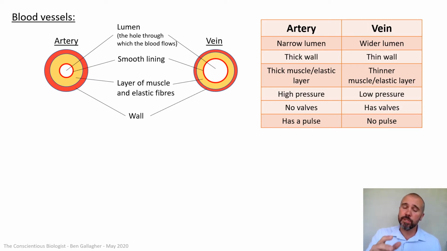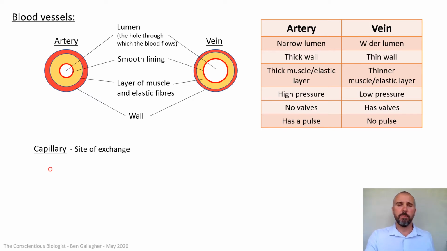Now on the last slide, we also had capillaries, so let's add that on as well. And I'm going to give you the capillary now relative in size to the two that we've got there. And we've already said that capillaries are for the site of exchange. That's it. See that tiny little red circle? They're much, much, much, much smaller. And even in this diagram, I've had to exaggerate it a bit just so you can see it.